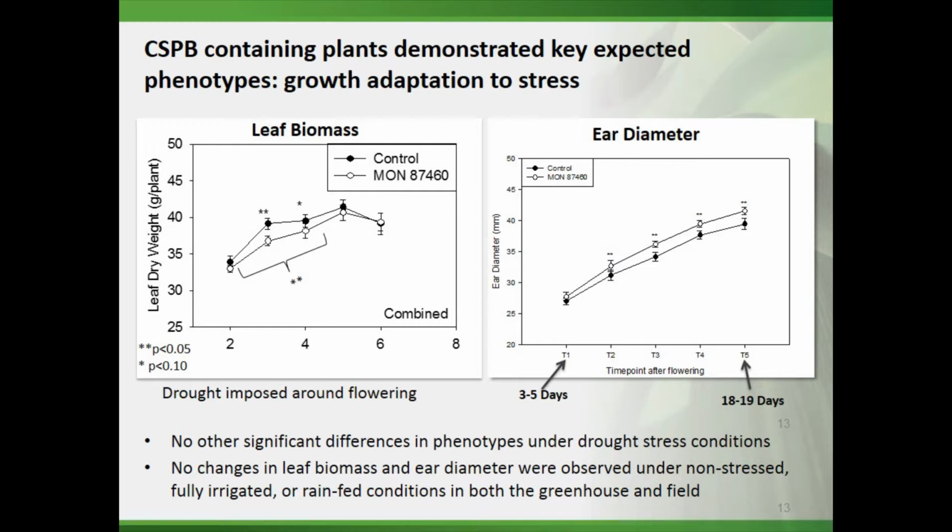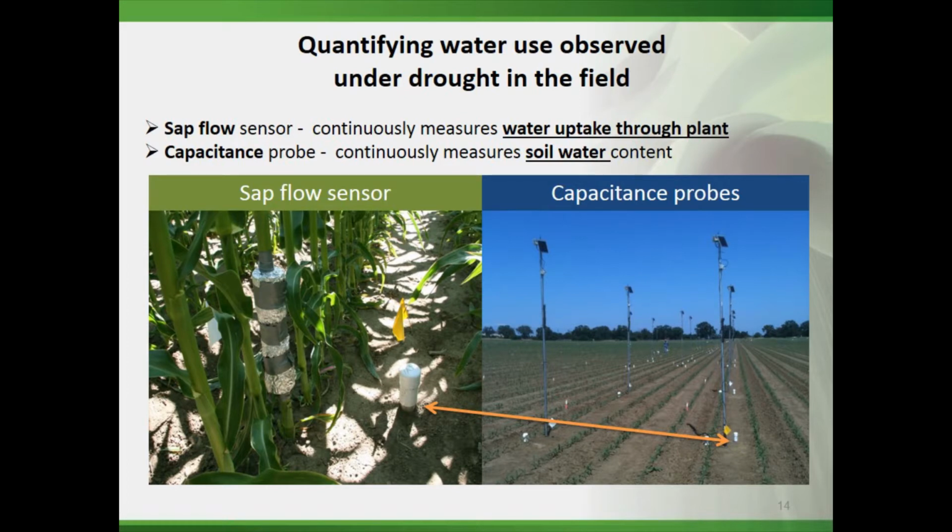But after prolonged drought stress, transgenic ear development was increased compared to the control plant. And what we ended up with at the end of the stress was a larger ear developed on the transgenic plants. So the question was that, okay, it's a growth chamber experiment. We see what we expected to see.